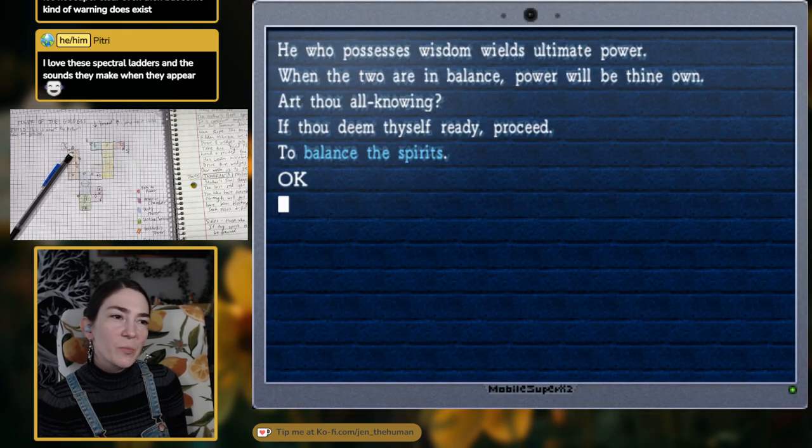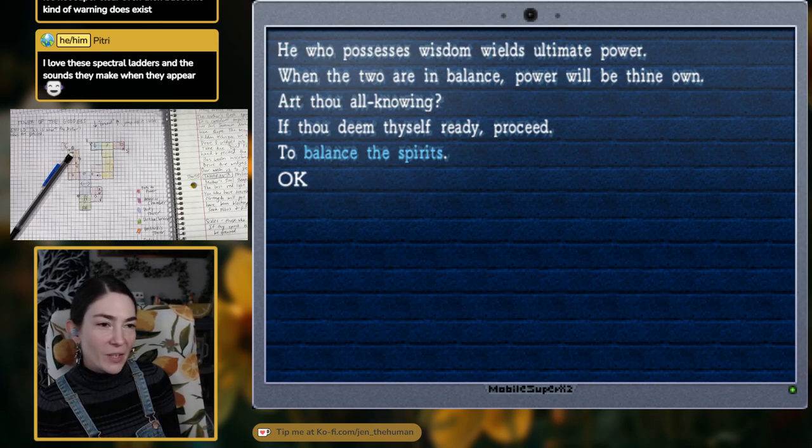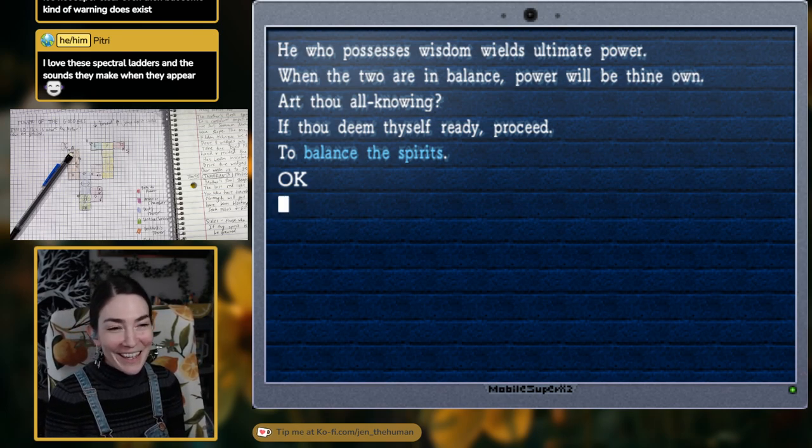He who possesses wisdom wields the ultimate power. When the two are in balance, power will be thine own. Aren't thou all-knowing? If thou deem thyself ready, proceed to balance the spirits.